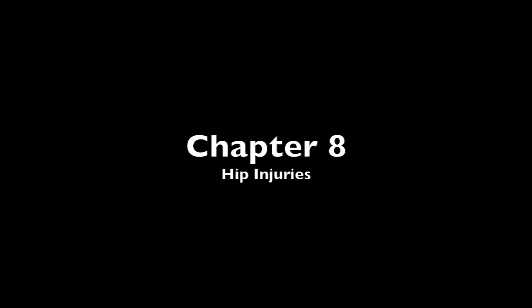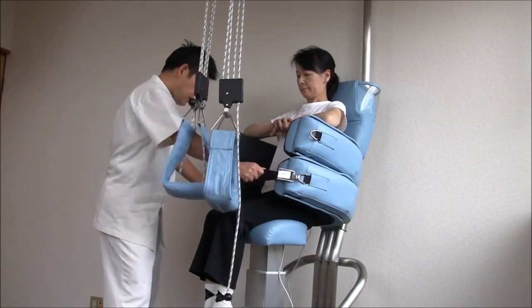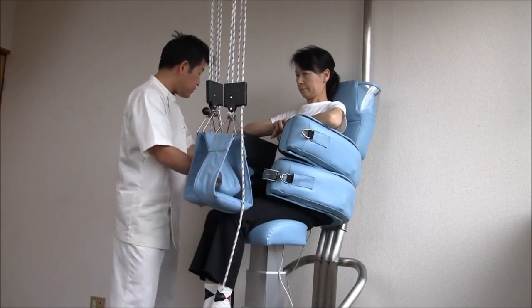Chapter 8: Hip Injuries. If the patient is having hip or pelvic issues, make sure the lower cushion is firmly tightened. This will help reduce some of the pain in that area.